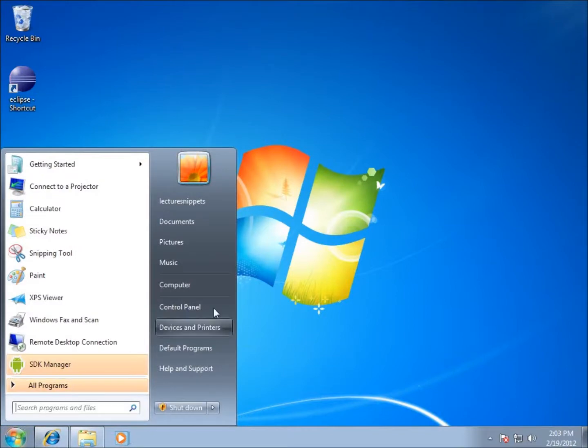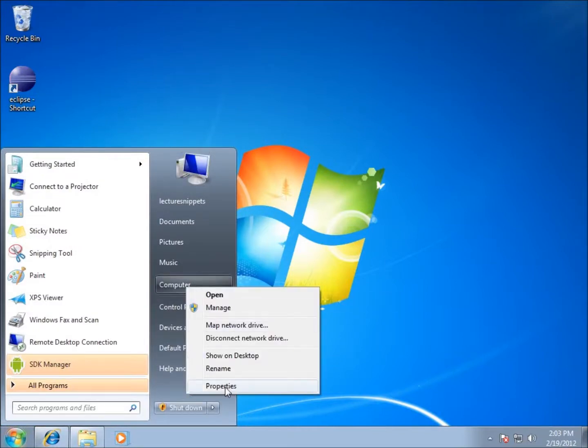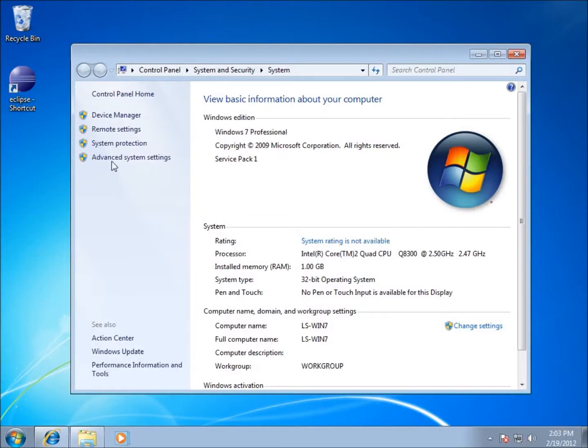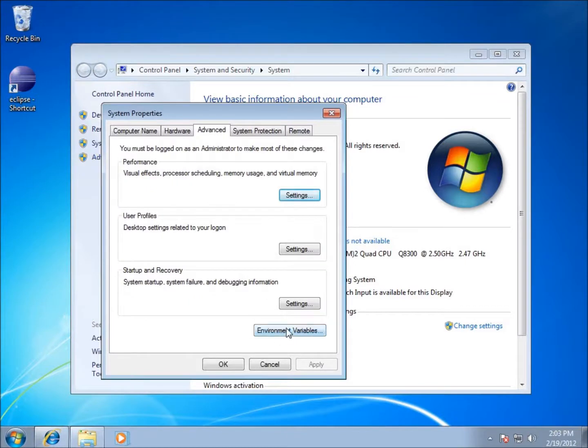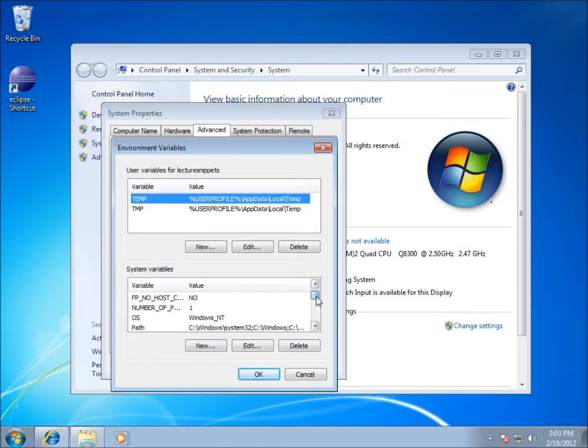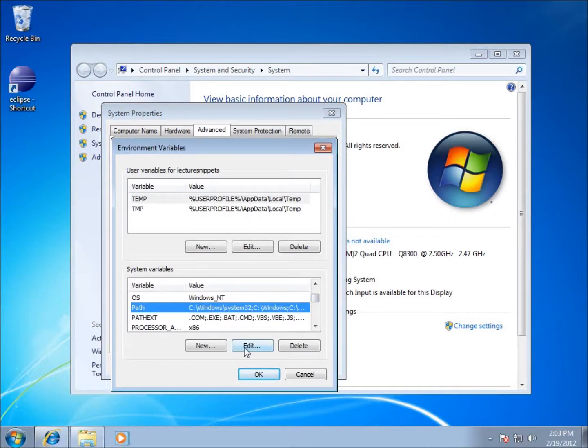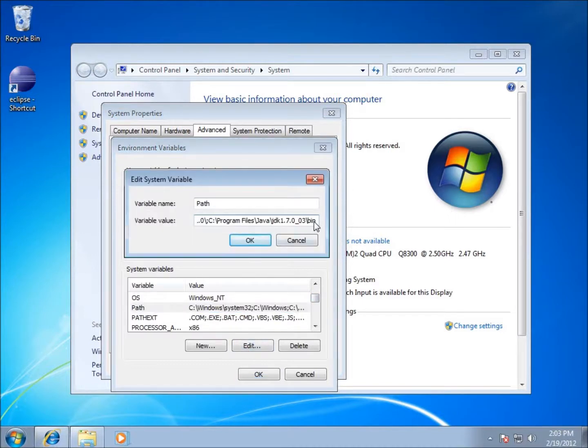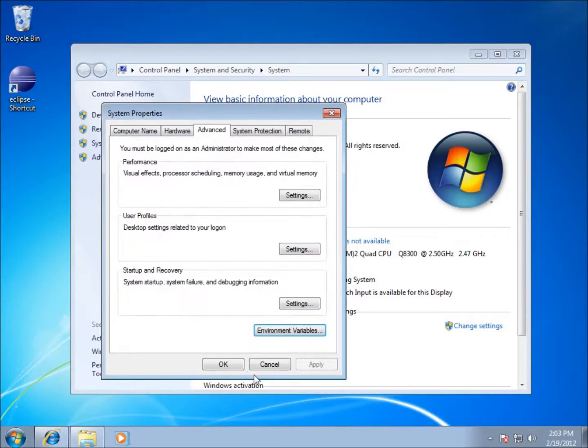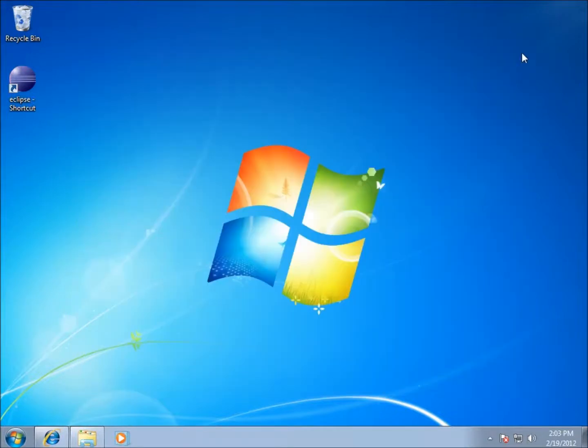We'll go back to start. We're going to right click on computer and go to properties, and then on the left hand side where you see the advanced system settings, I'm going to click on that and click on environmental variables. Then we'll look for the path variable, which is right there, and hit edit. At the very end, I'm going to use my right arrow to make sure that I'm all the way to the end. I'm going to add a semicolon to separate the path variables, and then paste that in there using Control V as in Victor. Now we've added that to the path variable as well. I'm going to hit OK, and OK, and OK, and close this one out.